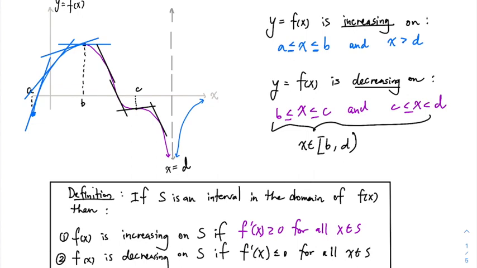Okay, so that's the basics of increasing and decreasing functions. Again, the boundary conditions: if the function is continuous at the endpoint, include it. If the function is not continuous at the endpoint, exclude it. And I think that's the easiest way to go about answering whether to include or exclude the endpoints. More thorough discussion on that, I'll provide a link to that down below.